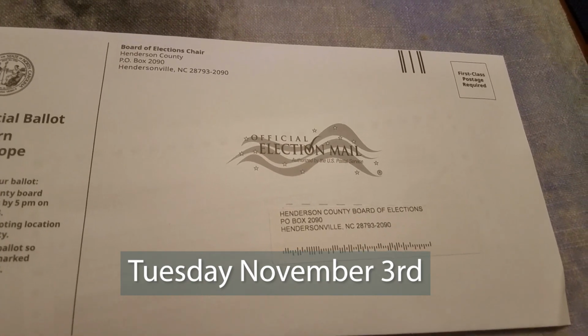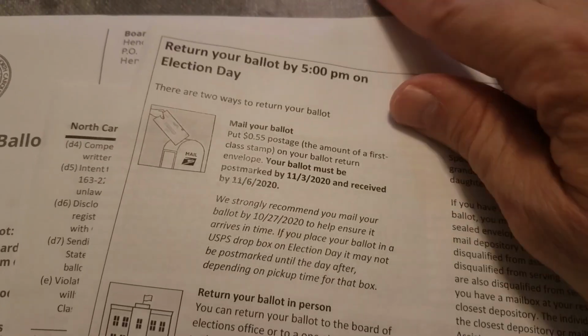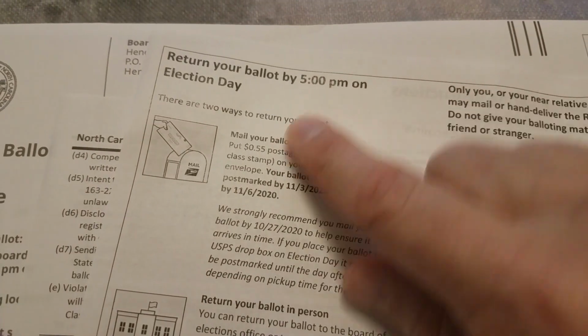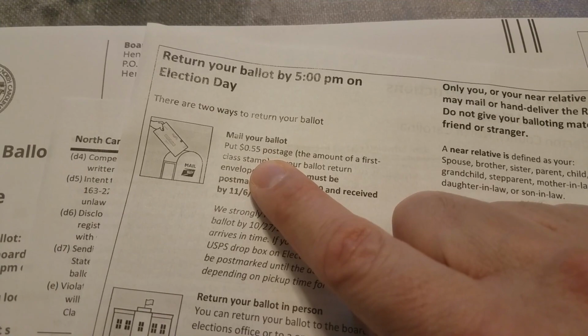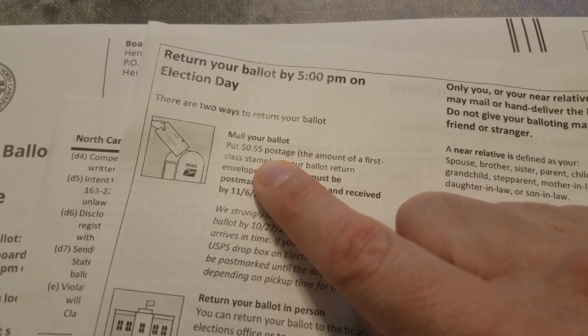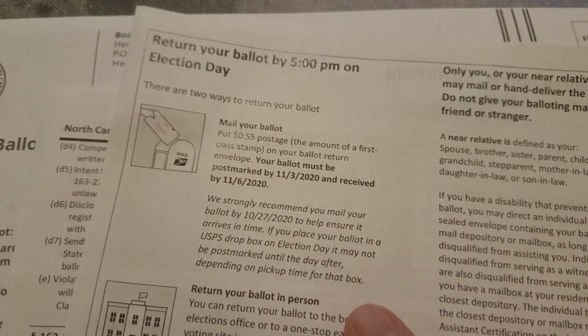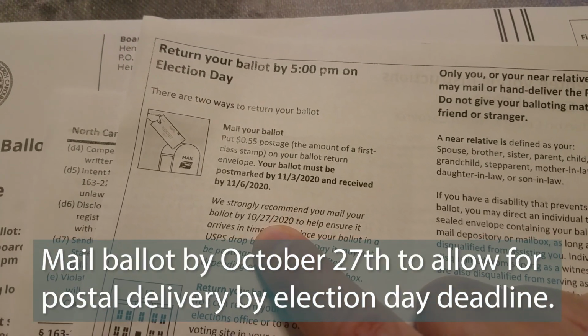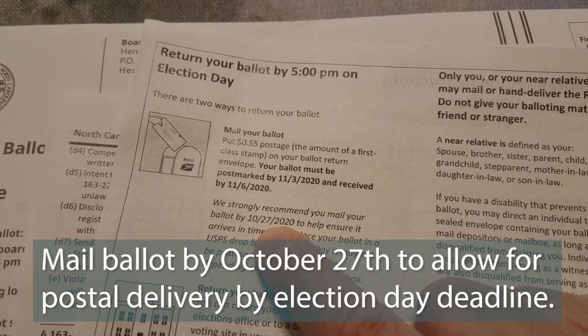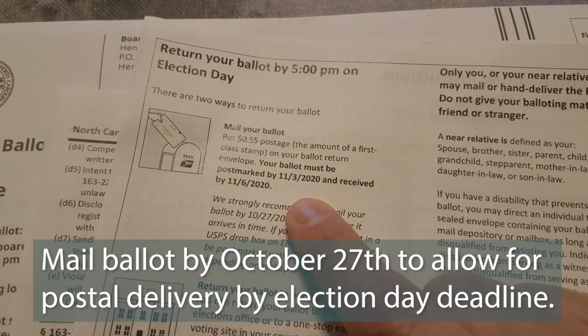Now, there are other deadlines you should be aware of. Your ballot has to be received by 5 p.m. Election Day, which is November 3rd. It's going to be a first-class stamp, which is currently 55 cents, or one of those forever stamps. They advise you to send your ballot by October 27th so that it gets there on time.